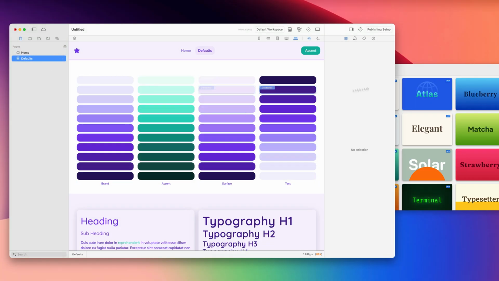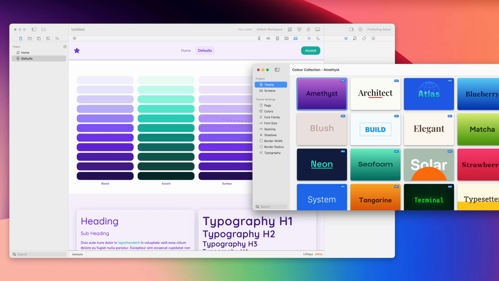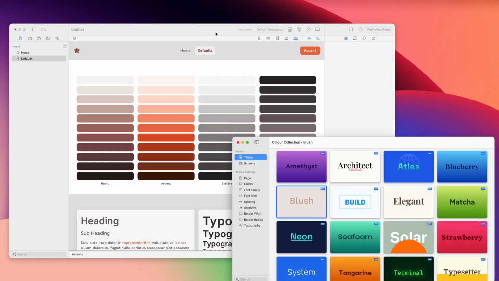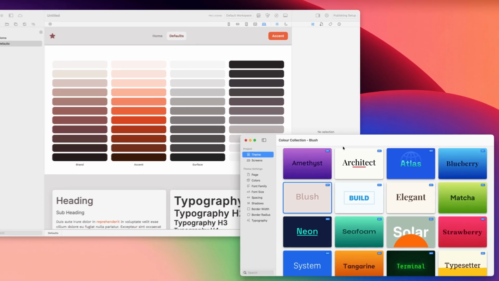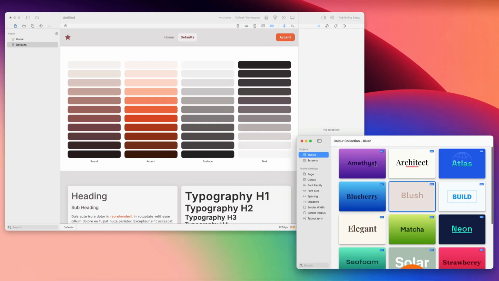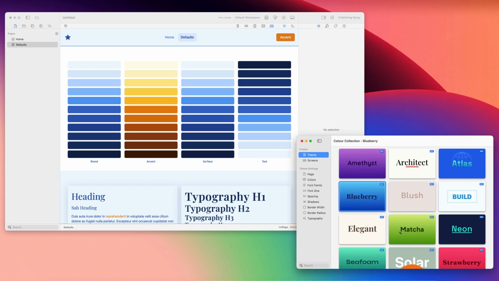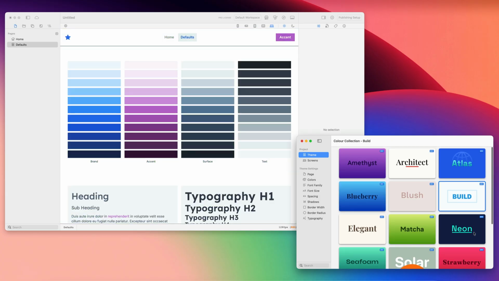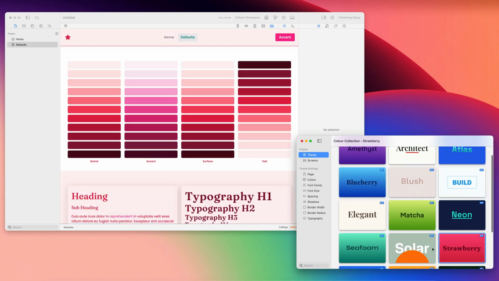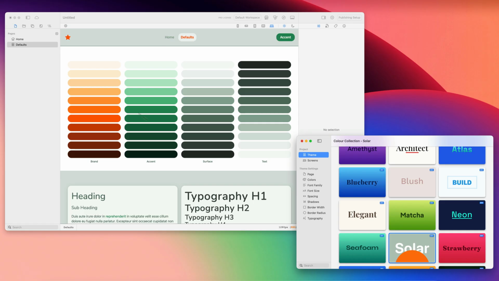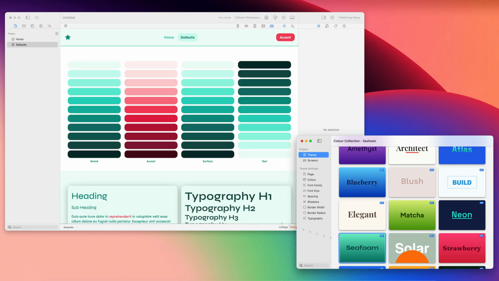We've got a separate page which will give you an overview of the brand, accent, surface, and text color. Again, this is really handy to open this project and just to have a look. Let me move this around so we can see this a bit better. Just to have a look at what these main colors of the theme are. This is great for all the built-in themes as well. It gives you a nice overview of how things are going to look.